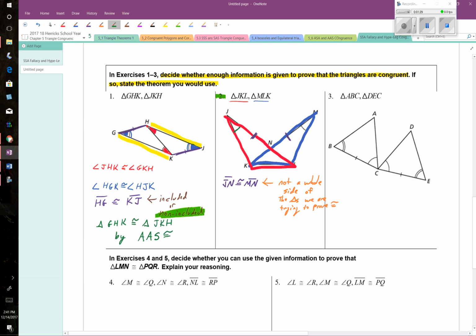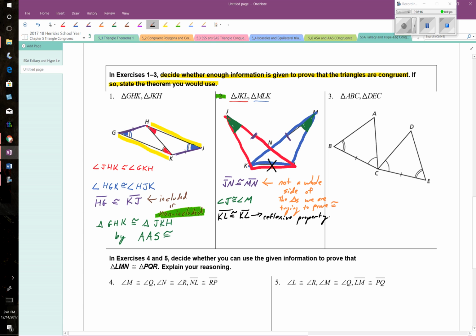And then okay, so going on, we know that this angle is congruent to this angle right here, and we know that angle J is congruent to angle M, and this is one of the angles of the triangle, so that's okay. Looking at the picture with the given information, there's really no other info, so let's see if we can do something else. Well, both triangles have the same side, this side, right? We have KL is congruent to KL, and they didn't tell us that, but we can say that by the reflexive property.